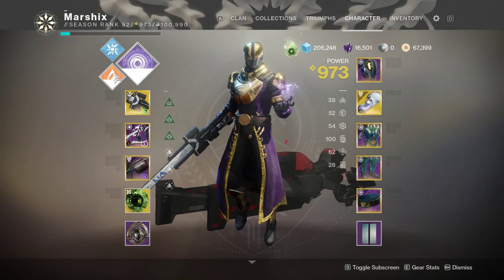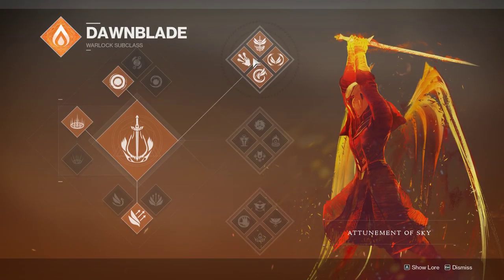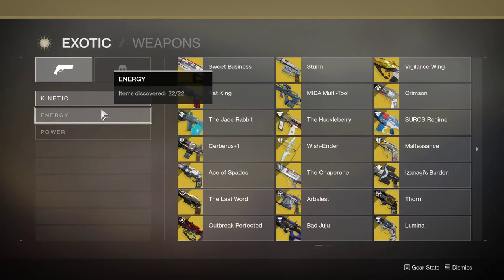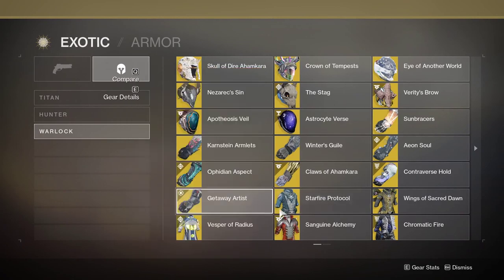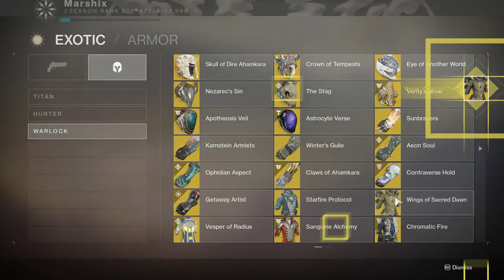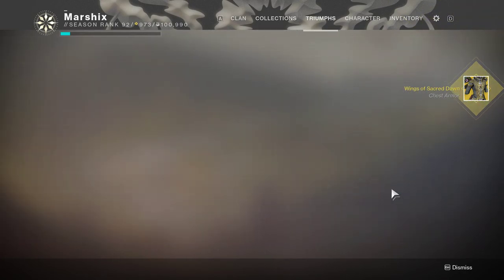For the Garden of Salvation chests, I believe you can only get armor and weapons that you already have obtained from the raid. So say you've done the raid one time and you got the boots, you will only be able to get the boots. However, if you've gotten everything, you will be able to get anything from that loot table. Those chests also drop the Garden of Salvation raid mods.